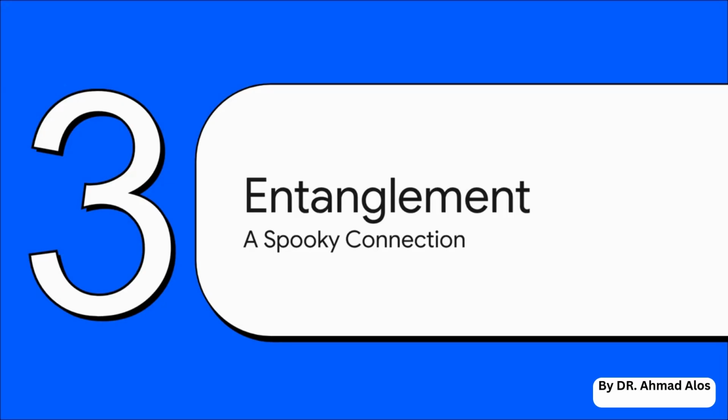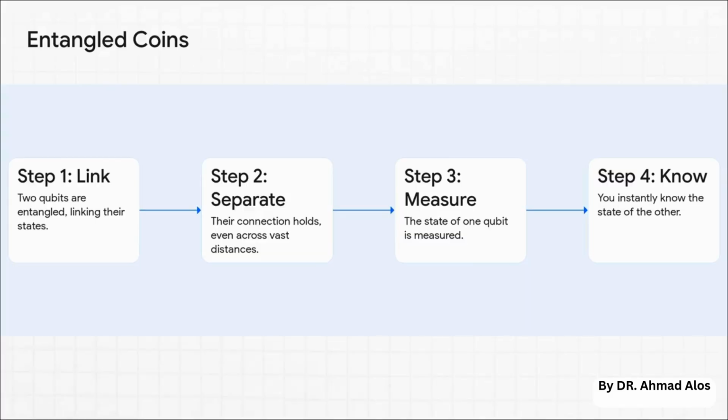And, as if that wasn't strange enough, there's another quantum trick that qubits have up their sleeves. It's a phenomenon so weird that even Albert Einstein called it spooky action at a distance. Let's talk about entanglement. Okay, imagine we have two special quantum coins. So step 1, we link them or entangle them, which means their fates are now tied together. For step 2, we can separate them by any distance at all, across the room or even across the galaxy, it doesn't matter. Now for step 3, we look at or measure one of the coins, and let's say we find that it's heads. Well, here's the magic. Because they're entangled, in step 4, we instantly know the other coin must be tails. It's this instant, spooky connection, and that's entanglement.